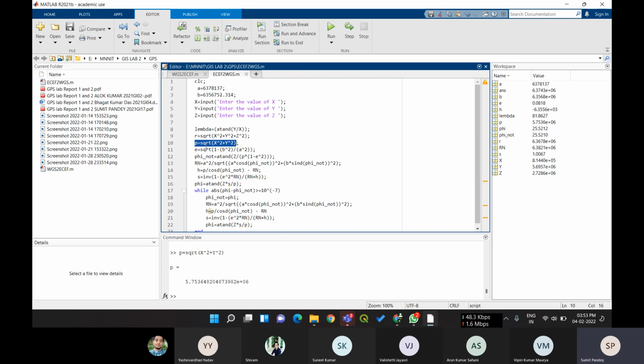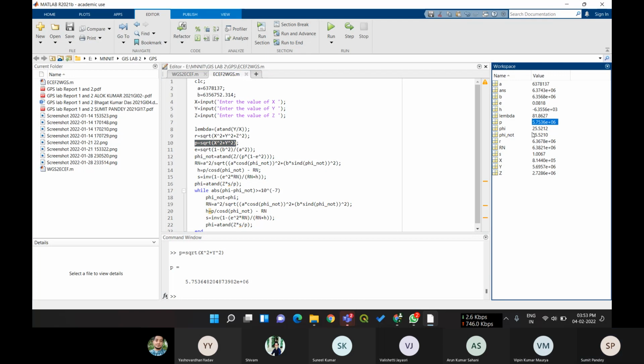Is this p value the same as mine? Five point seven six zero eight E plus 06.